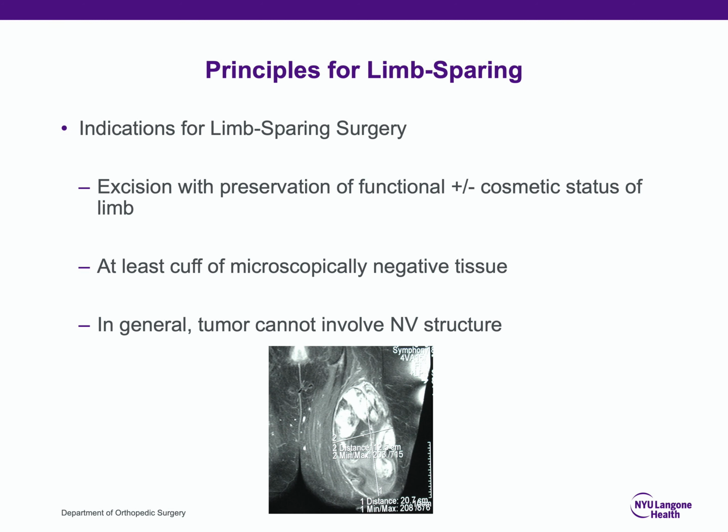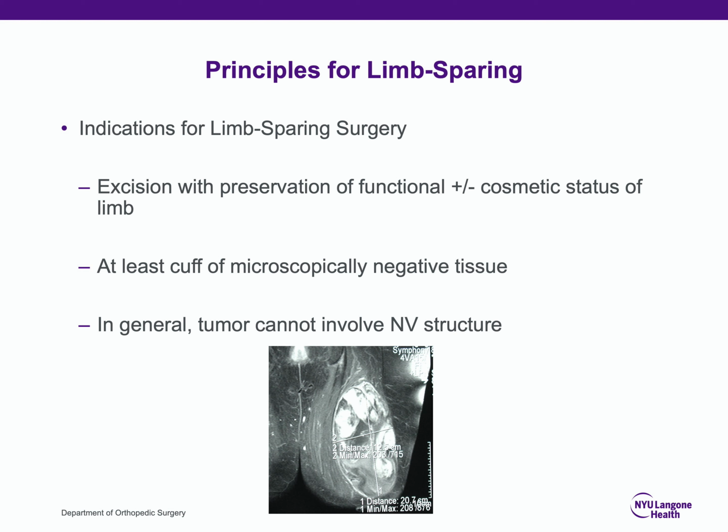Principles for limb-sparing surgery. We don't really talk about this anywhere else in these tumor talks, so I'll just kind of throw it in here. And this is true for bone and soft tissue malignancies. So the principle of limb-sparing surgery is clearly you need to preserve somewhat of a functional limb. I mean, it's probably not going to be a normal limb like it once was, but you need to have some reasonable amount of expected function afterwards to make it a reasonable undertaking. Cosmesis is also a potential consideration for some, but really the most important thing is you need to have a functional limb at the end.